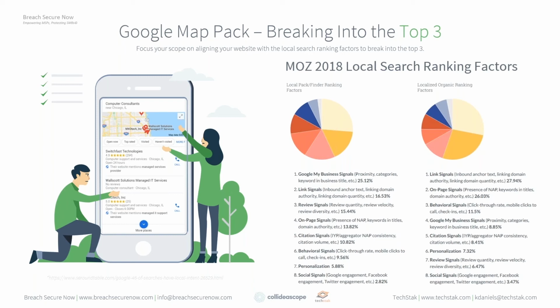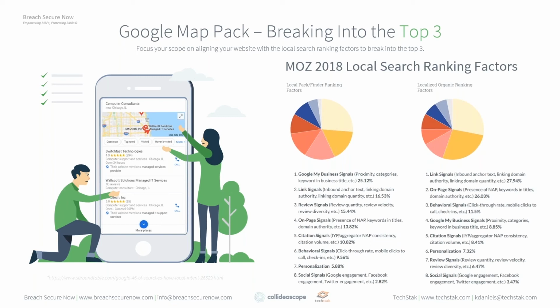You can see some of those other things that we've already talked about for local search. Number 2 there is the link signals, so again, that's building authority and getting links back to your website. Reviews are super important. You can see that Switch Fast Technologies here has a 4.9 rating with 294 reviews, and they're in the very first position. I'm not sure how WallScott ended up number 2 without any reviews, but you can see the third position here has 5 stars and 25 reviews. So are you soliciting and getting reviews? Again, those behavior signals you can see as number 6, which accounts for almost 10%.